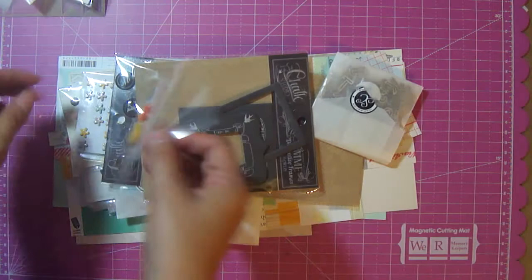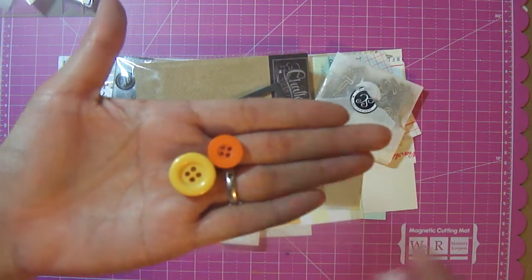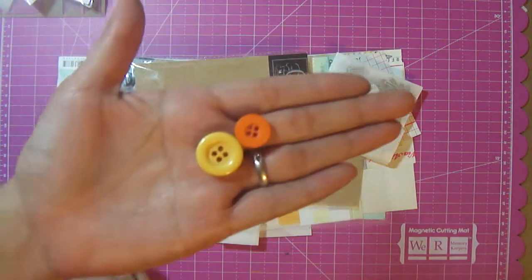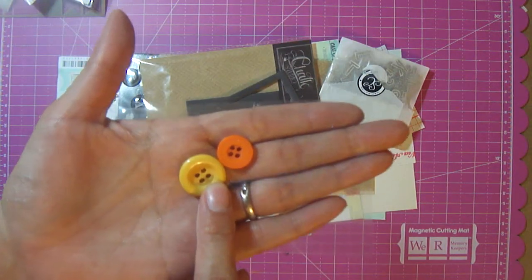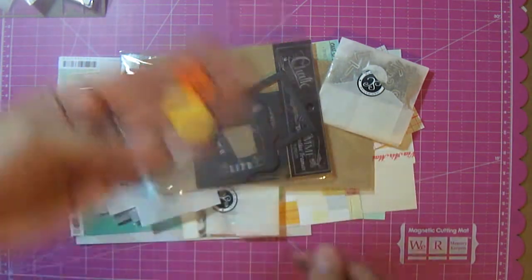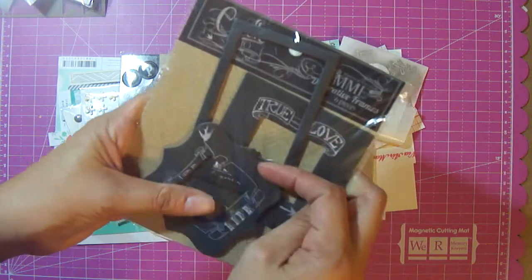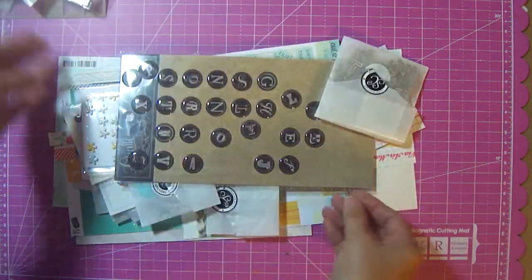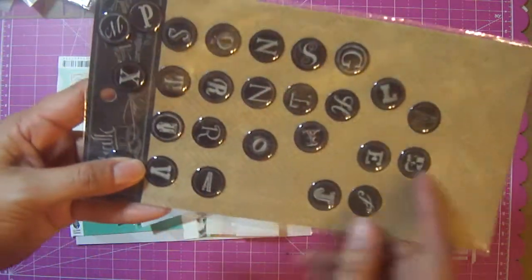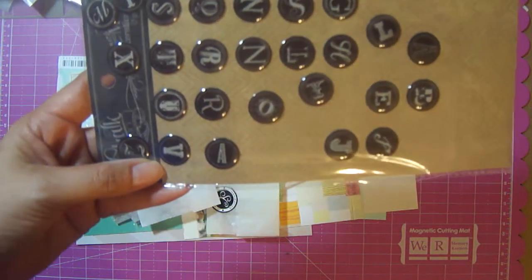I'm not sure. These are all the buttons I have from the My Mind's Eye, which I'm super proud of because, or is it my, yeah, it's from the cut and paste. And because I don't use buttons at all, but I really made a point to use as many as I could. I have these 3 chalkboard frames left. I made, I think, 1 or 2 words with this. It's hard to make a lot of words because there's not a lot of each letter.